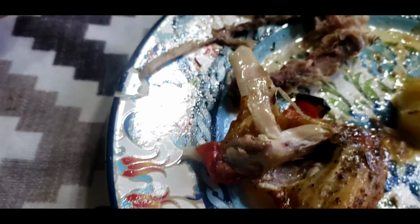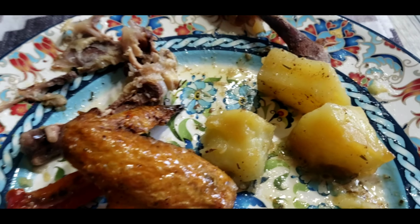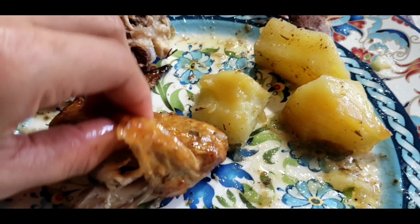I forgot my diet once they cook roast chicken. But it's roast chicken, so that should be fine. I mean, it's not that unhealthy because you don't fry it.